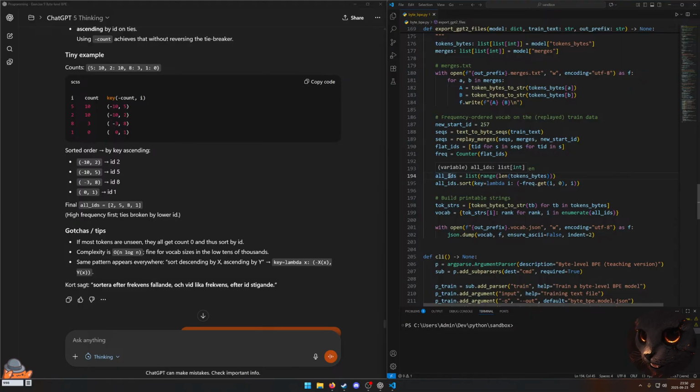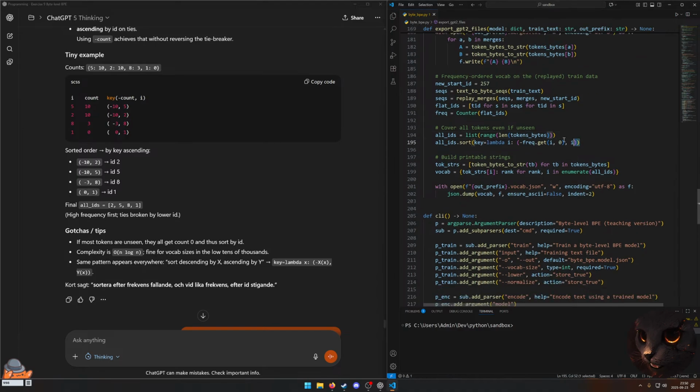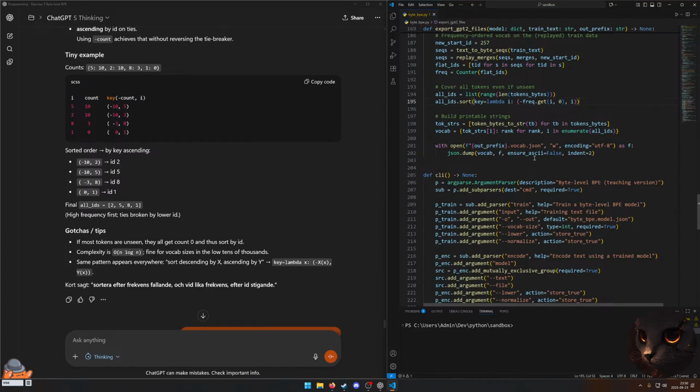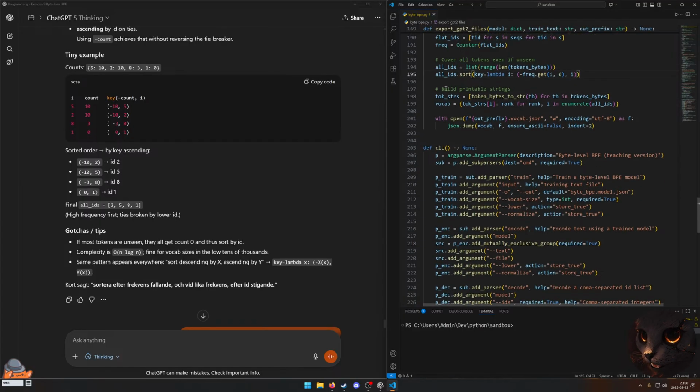We're only sorting it here. I don't really get what this has to do with handling the unseen types of tokens, but let's just move on and get to the last piece here.